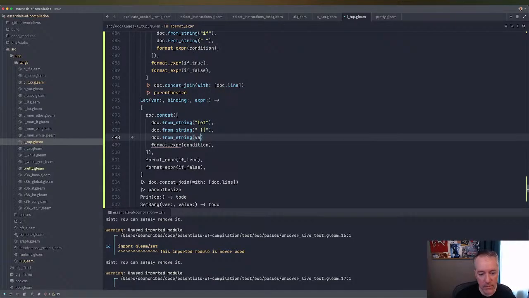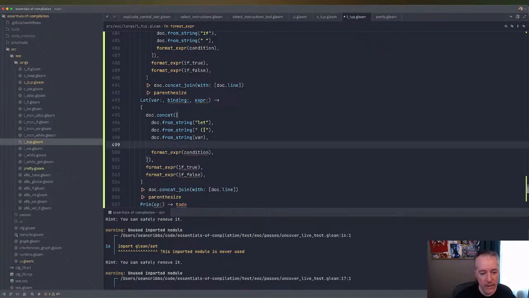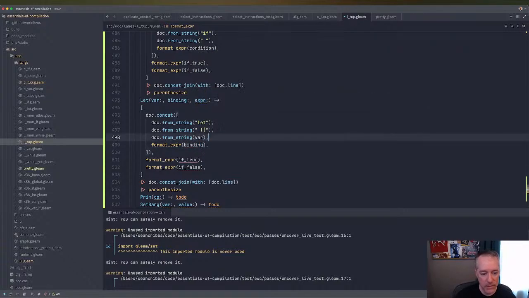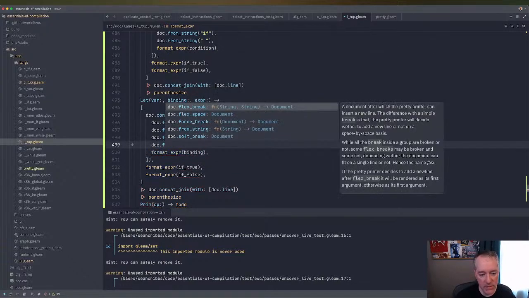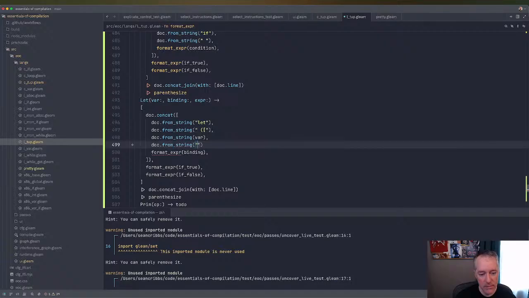So we have the variable, and then we have the expression, the binding, and we're gonna have a space here. I'm really gonna have to define that as a constant at some point.